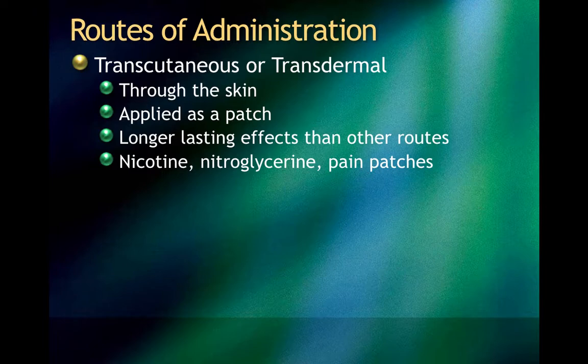Transcutaneous or transdermal, something that goes through the skin. It's typically applied as a patch or a cream, has very long-lasting effects. There's usually a very well-known absorption pattern, especially if they're put on the correct portion of the body. Nicotine patches are a good example. We also use nitroglycerin patches at a more advanced level. You may be able to use them at a basic level depending on your protocol. It basically just gives them a continuous infusion of nitroglycerin slowly through the skin. And then pain patches, fentanyl patches, lidocaine patches. I can't remember if morphine comes in a patch form, but a lot of different opiate pain medications for chronic pain management come in patch form.